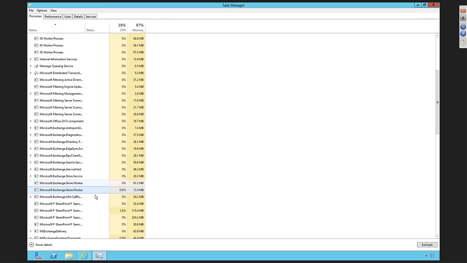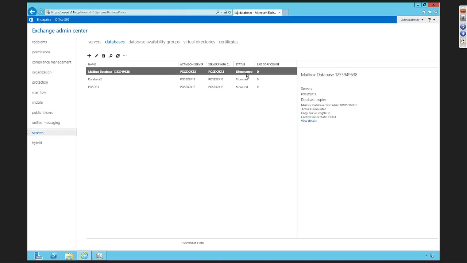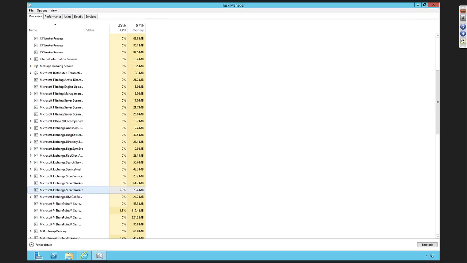If we mounted that third one in the EAC, you recall the third one is dismounted, there would be a third store worker process. And so again, the value here is that if one process crashes, it's not going to take out the other one. And so that's a good thing. This is all part of the new architecture, the revision in architecture.